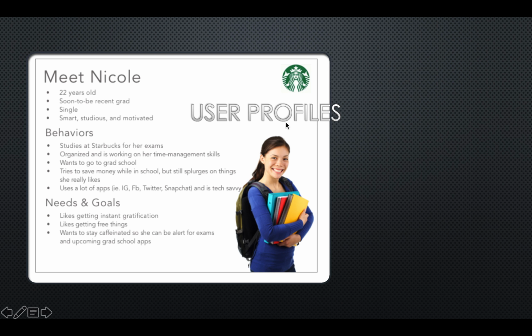This is from the other article that you read about user experience at Starbucks. This is one user profile. Here is what they came up with. This is Nicole. She's a soon-to-be grad. She's single, smart, studious. She studies at Starbucks. She's organized, wants to go to grad school, likes to use a lot of apps. She needs instant gratification, likes free things, and wants to stay caffeinated, right?